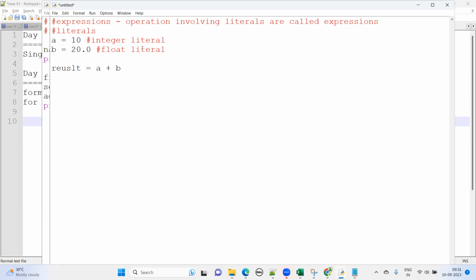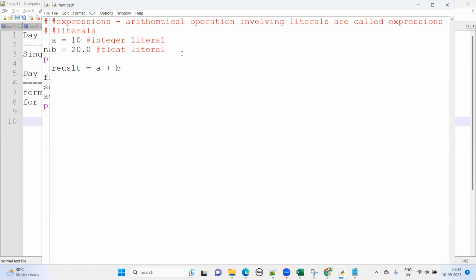So what kind of operations can we consider? In this case, we are doing an arithmetic operation. I hope you are clear with literals and expressions.